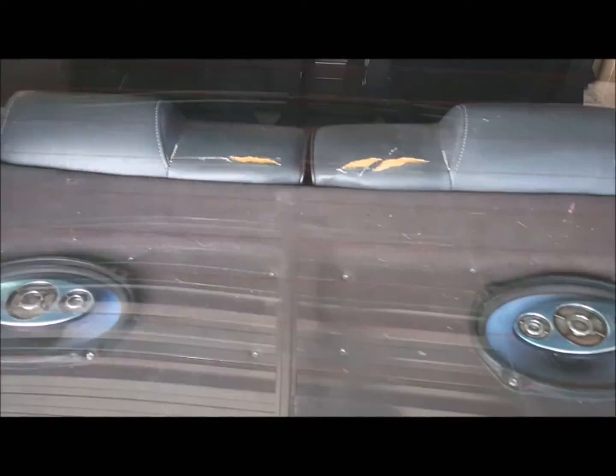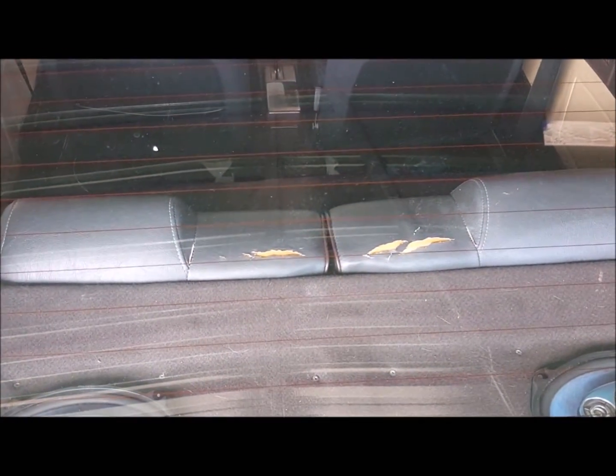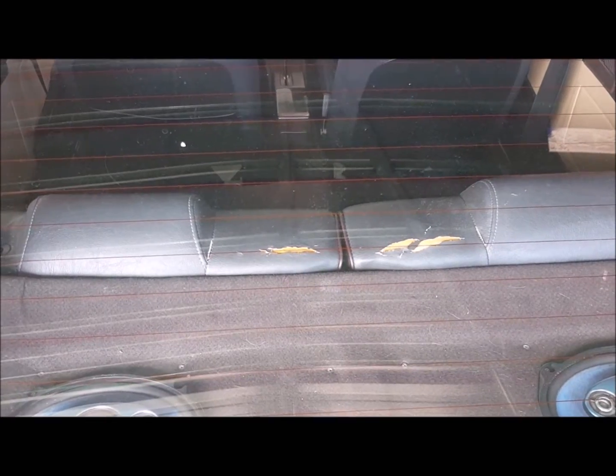Rear seats, they were mint when I got them in the last year. They've just opened up since being exposed to the sunlight, which is kind of annoying, but not much you can do about it.